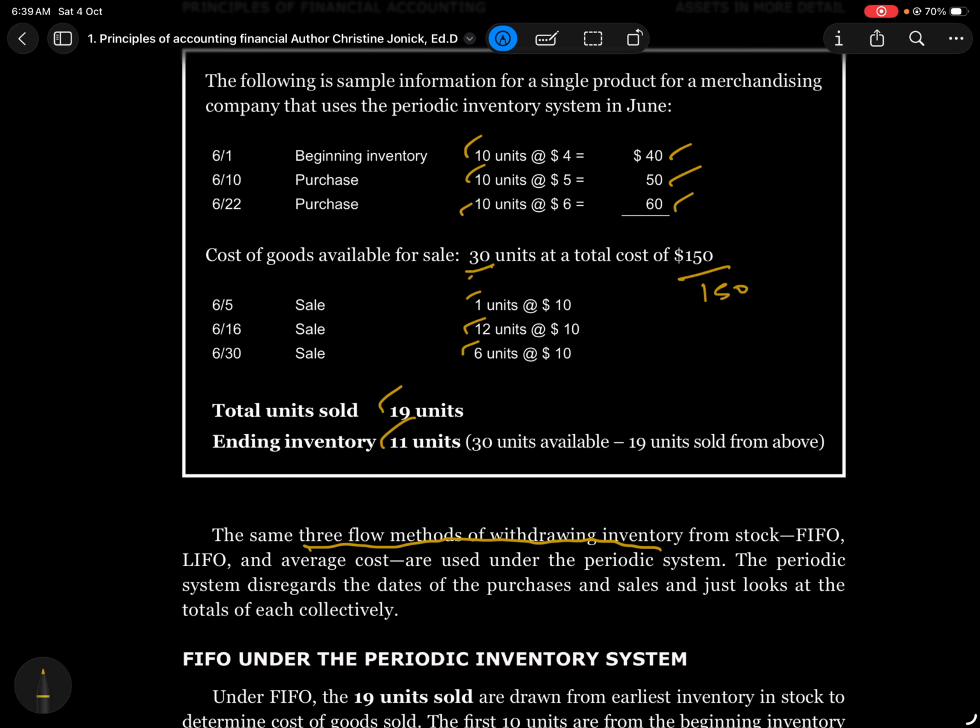Right. So earlier I was trying to show you the same thing. Okay. So 150 is there, right? If we are selling at all this cost and we've got this 11 units remaining, right? 11 units at some kind of valuation rate. So in that situation, our COGS will be different basically.